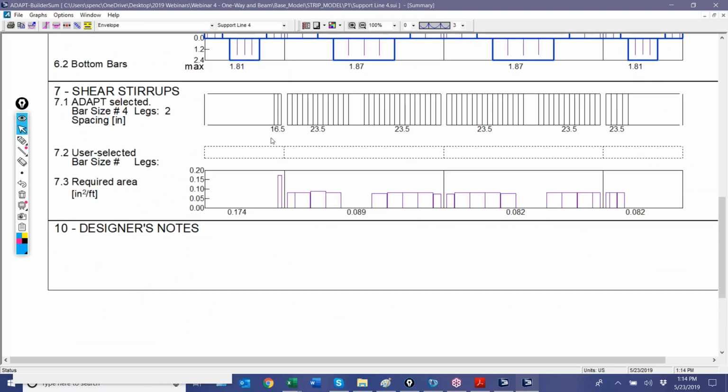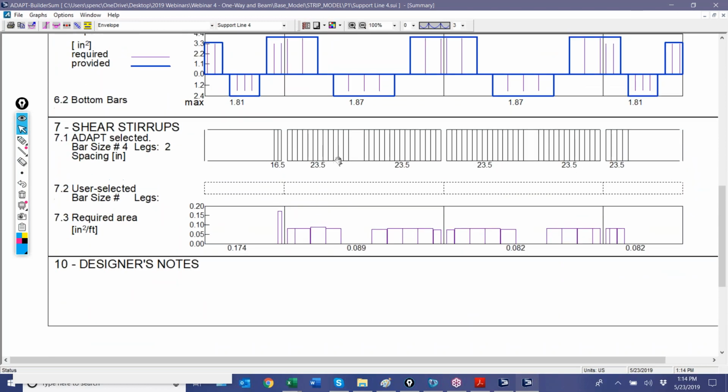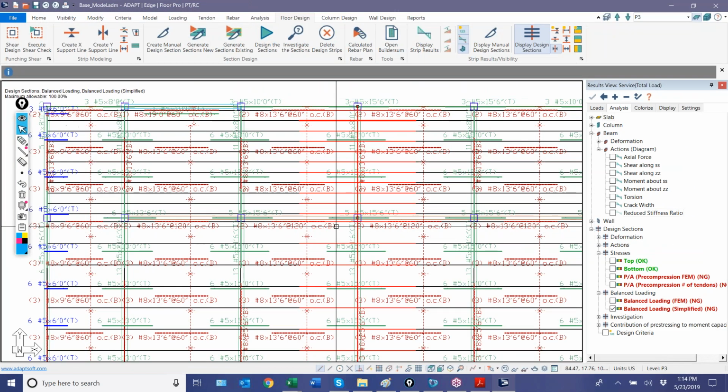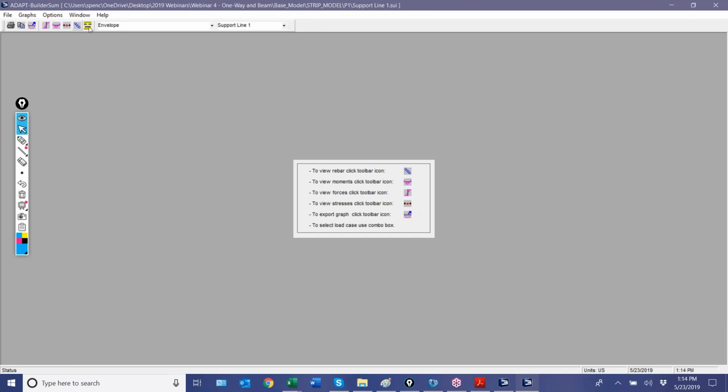This is a summary, so it's not detailed. It's hard to see exactly where the reinforcement goes, but that gives you something similar to adapt PTRC. If you open builder sum without clicking on a single support line, then this lists all of the design or the support lines, and you could produce a graph for each one.